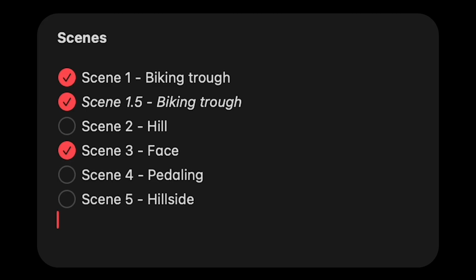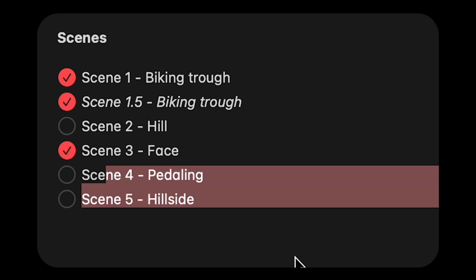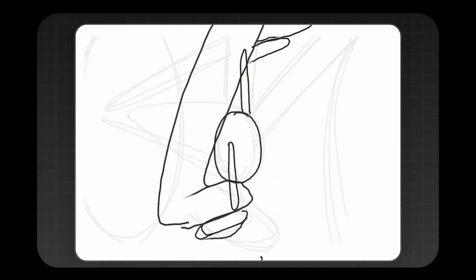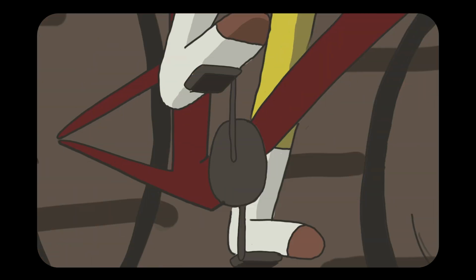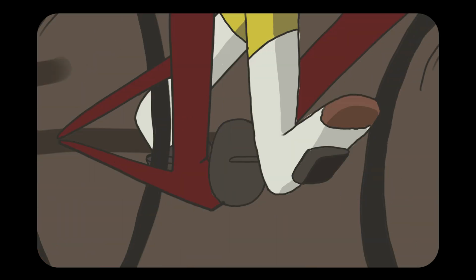Uh-oh, the made-up deadline is becoming stressful now. I still have 3 animations and I don't even know how I'll animate that last scene, so obviously I'll just leave it for the end. The pedaling scene was the quickest and easiest of the bunch, with only the coloring being a little bit annoying. Also, I still don't know how to animate the background for this, so I stuck with the brown lines.